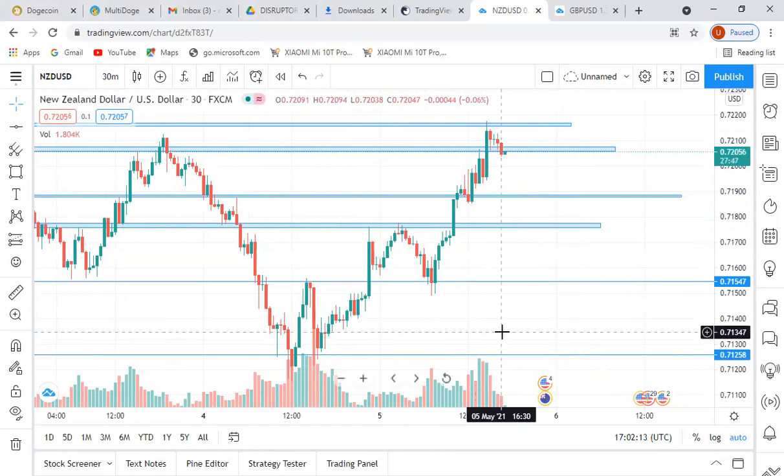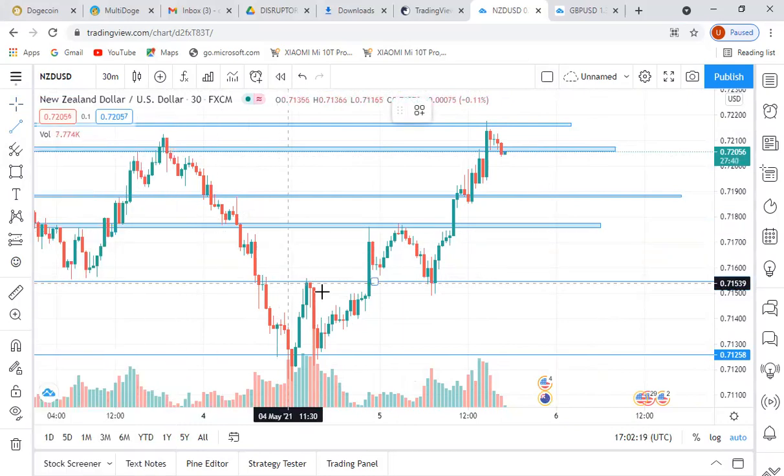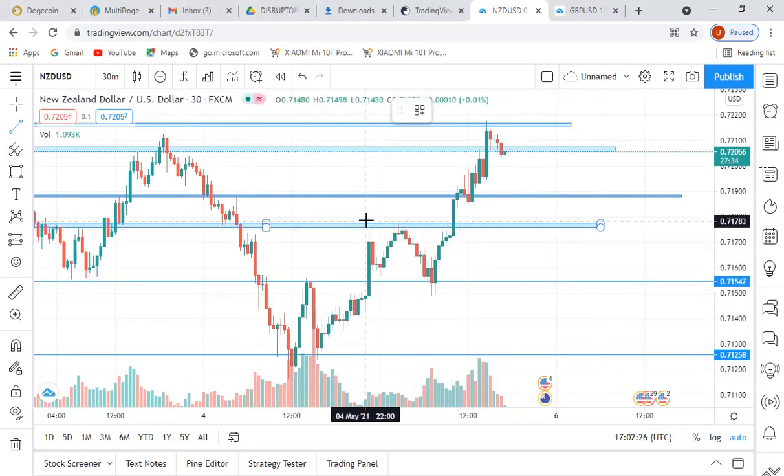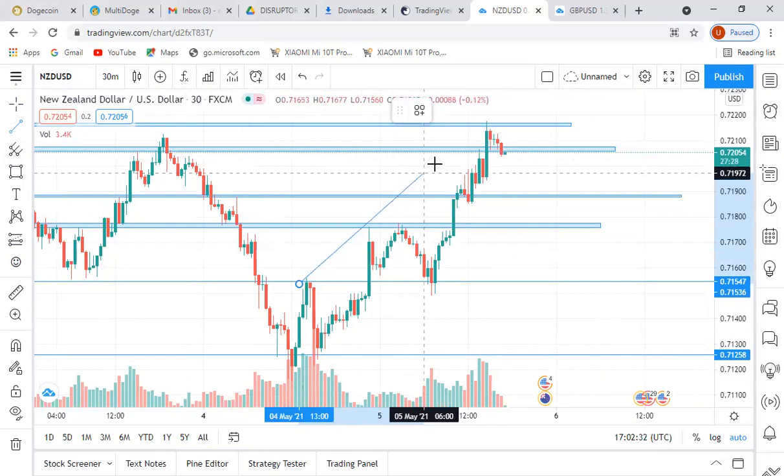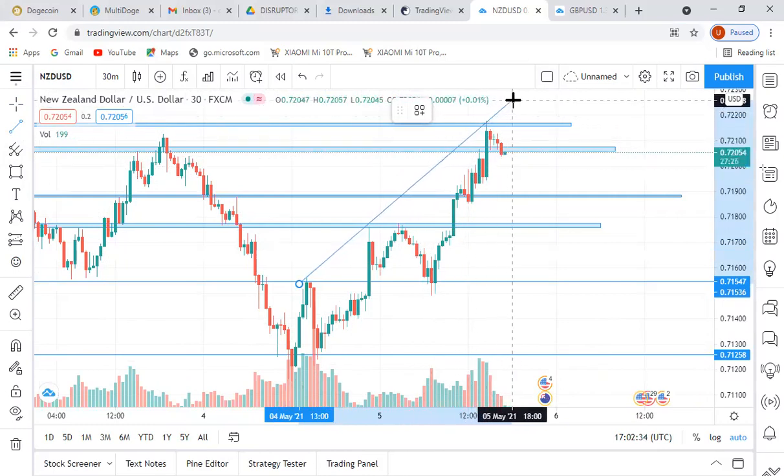Now, the third thing you are going to practice is how to draw a trend line. How do you draw a trend line? You draw a trend line by counting the edge of the candle. This is one candle, this is another edge of the candle. Now you draw it sideways. Your trend line will always go sideways this way.